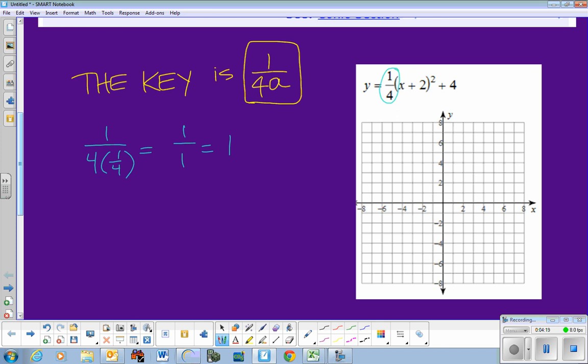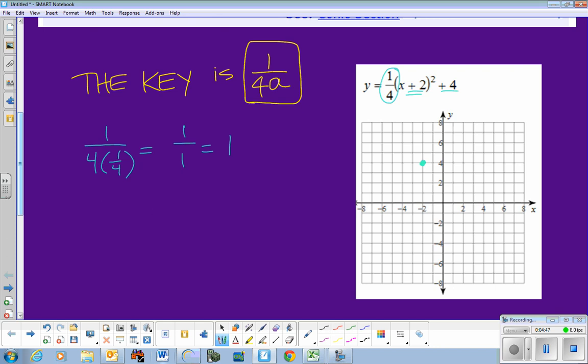All right, so let's figure out what this parabola looks like. Its vertex is at -2, 4, right here. We learned that because you go opposite, then you go left 2, up 4. This thing opens upward, and it has been vertically shrunk by a factor of 1/4. So it's a little bit wider than a typical parabola.